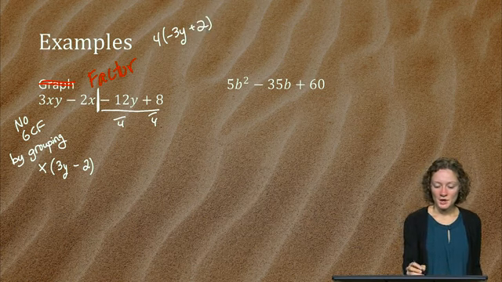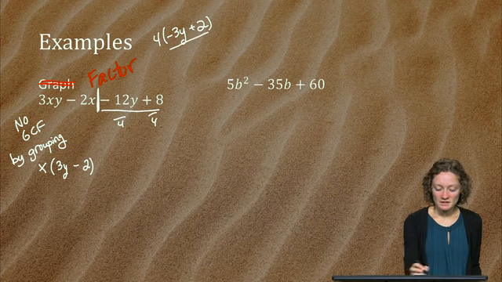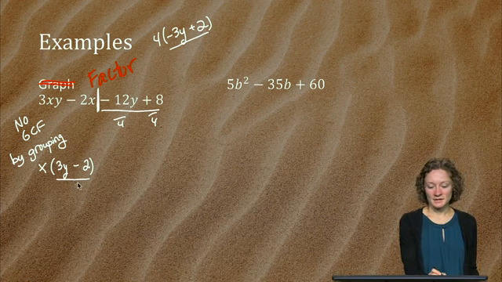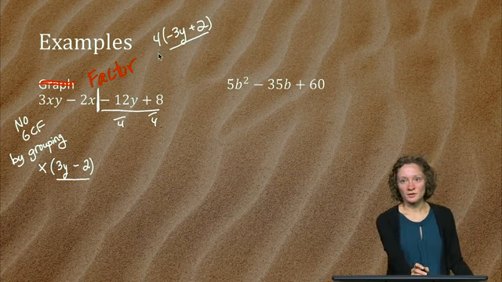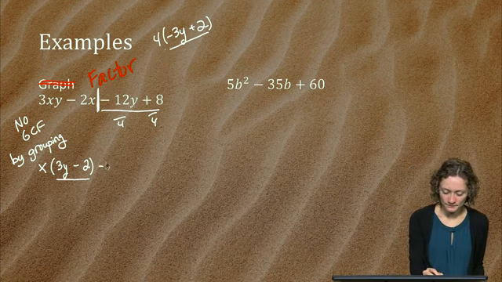Within this method, we want what's inside of the parentheses to be exactly the same in the 2 positions. This is close, but it's not quite the same. The thing that's wrong with it is the signs. So how can we change that? We chose to take out positive 4. What if we took out negative 4?